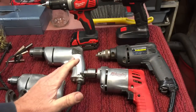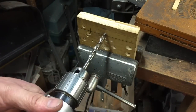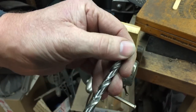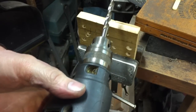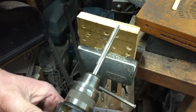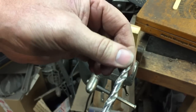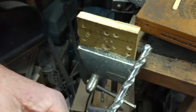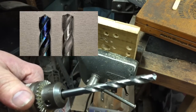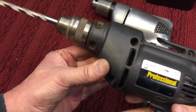Why would you need extra speed on a drill? For most drilling, a slow speed is preferred. At 600 RPM, after drilling a hole, the tip of the bit is cool to the touch — that's just what you want. But when I peg it at 2,500 RPM and drill the same hole, the tip is hot. That will burn up and dull your bits. That's why old drills without variable speed would always burn up your bits — heat dulls a bit. That's why almost all modern drills today have variable speed.